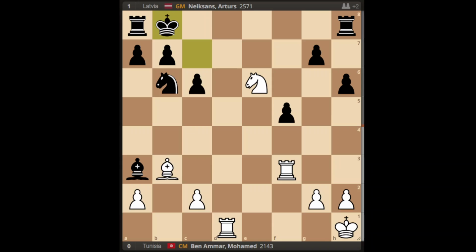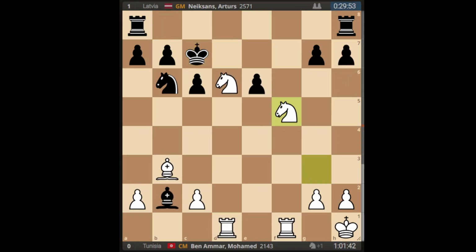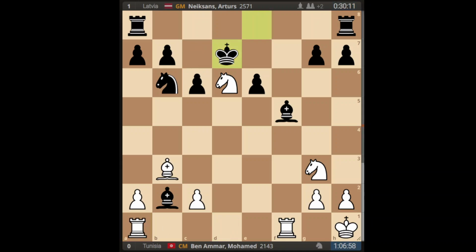However, in contrast, we go back to our position. Now, we can see the rooks are connected here. The king is safely tucked away. Okay? So, although the intentions were good, it just didn't work out how white thought it would.